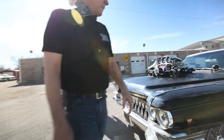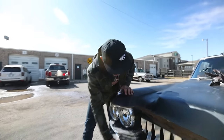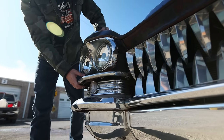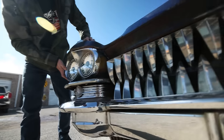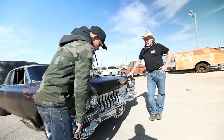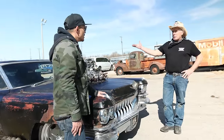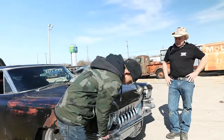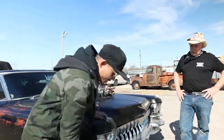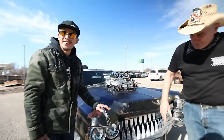It's art too. Farm and Terry, this thing was missing some of the Cadillac pieces, and we had to search eBay for some of this stuff. Hunter out of Stillwater, Oklahoma, I was able to get a lot of parts from Hunter. I call him the Cadillac Hunter. He's into these style Cadillacs, and he just had a lot of parts available. Some of it came from him, some of it came from eBay, some of it came from Caddy Daddy online. We just got parts wherever we could.